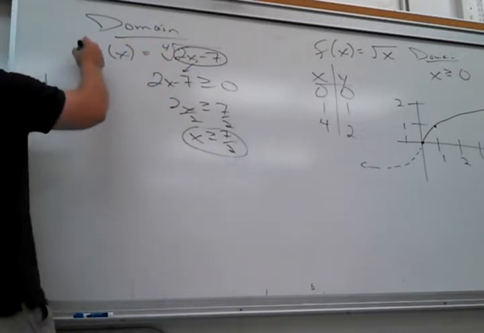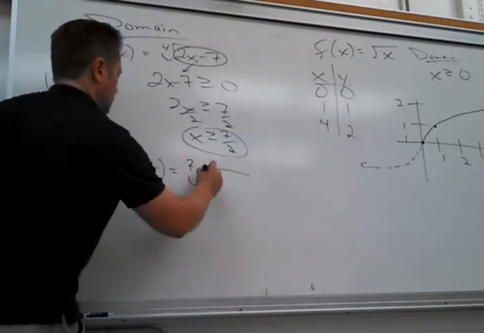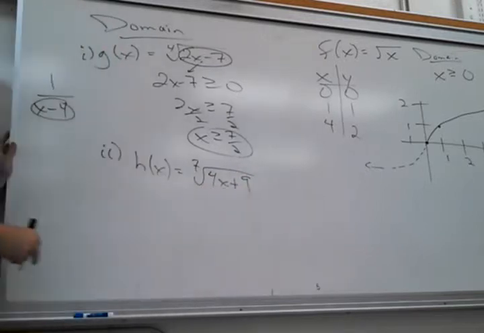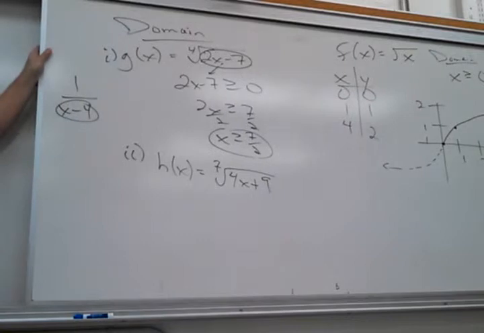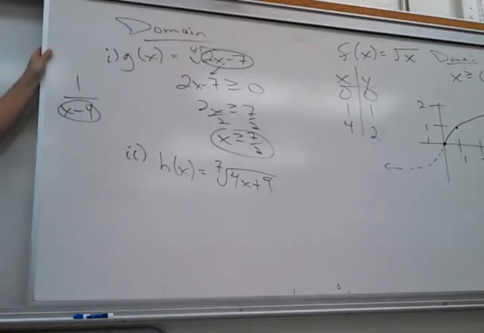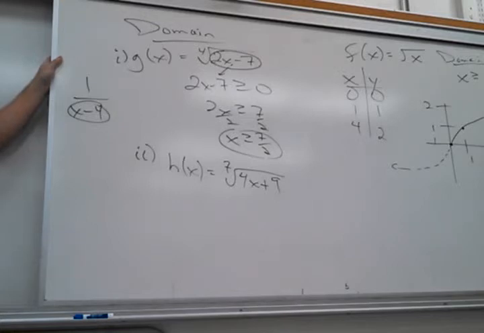So the slightly evil thing that you have to pay attention to is if I said, what's the domain of this? That should require very, very little work. What kind of root is it? It's not even. It's an odd root. And do odd roots have problems like even roots do? No. They can handle anything inside. So what's the domain? All real numbers. There you go. So be careful. If it's an odd root I give you, easy. All real numbers. Even root, they've got problems.